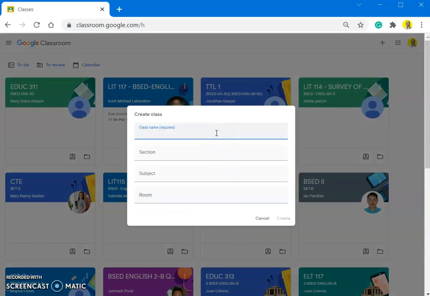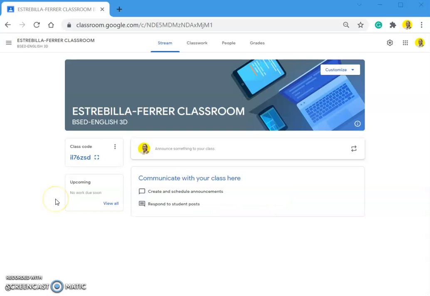After that, just input your class information, the class name, section, subject, and the room. So for this class, I have decided to put my last name and my pair's last name as the classroom name. So after you fill in the information, just click on create. And then the Google Classroom will create the class for you.